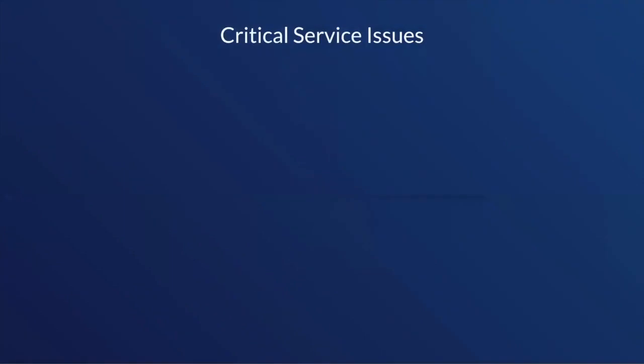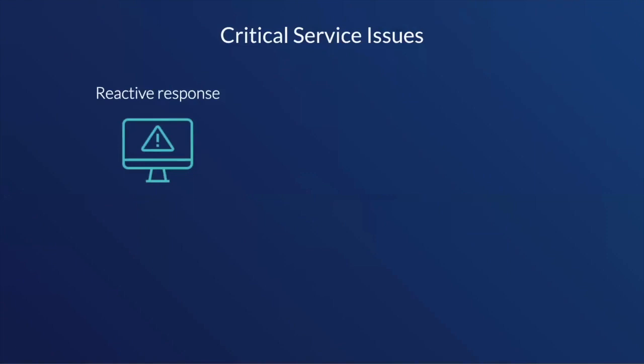Many organizations struggle to identify, investigate, and resolve critical service issues when they occur, and this is often because services are increasingly dependent upon the complex interaction between the IT infrastructure, applications, and business processes upon which these services are based. It's fine when these are all working together in harmony, but when there are issues, it can be difficult to quickly identify and fix the underlying cause.